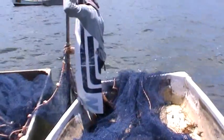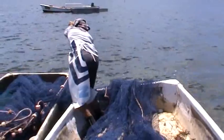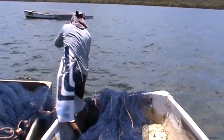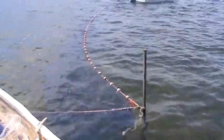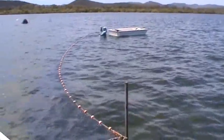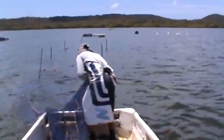These 2 pegs here that young Ron's putting in now, that is the mouth of the tunnel. That section of net you can see over the back of the boat there, there's no lead line. It goes from one cork line around in the U section and back up the other side. So there's a bottom in it, and you'll see there, it's like a race. The fish will be eventually down in that area.